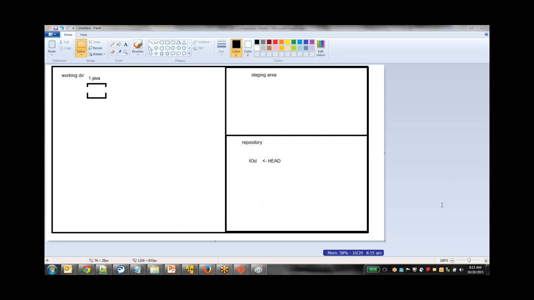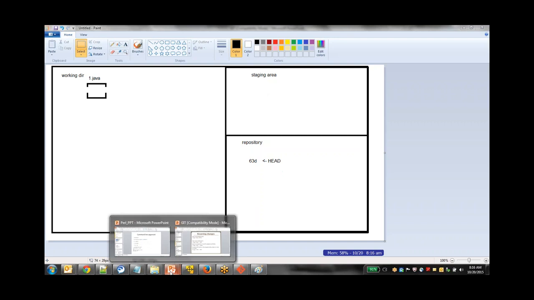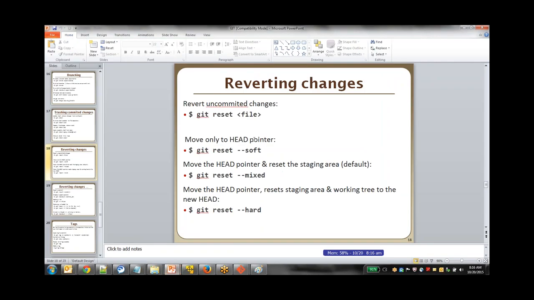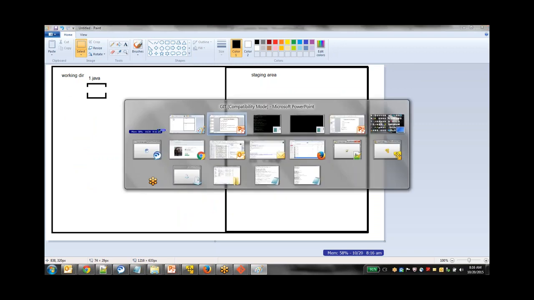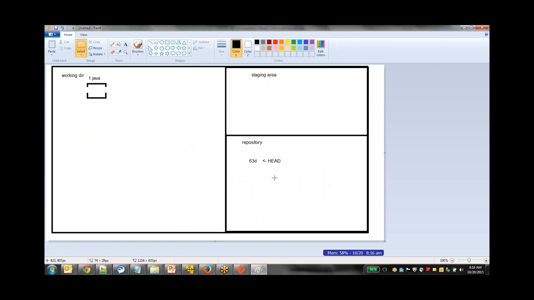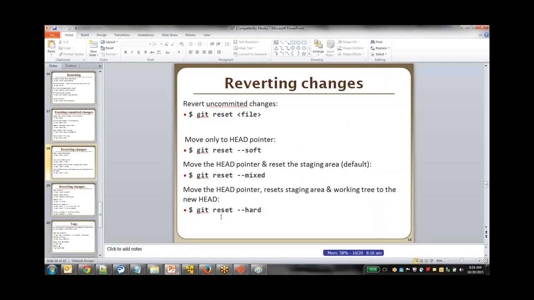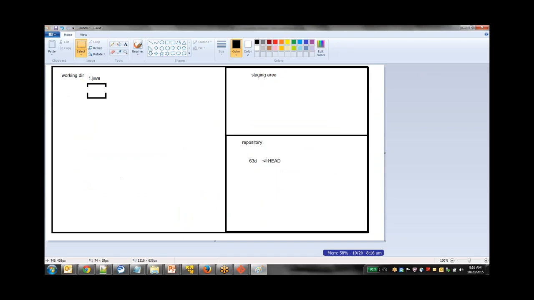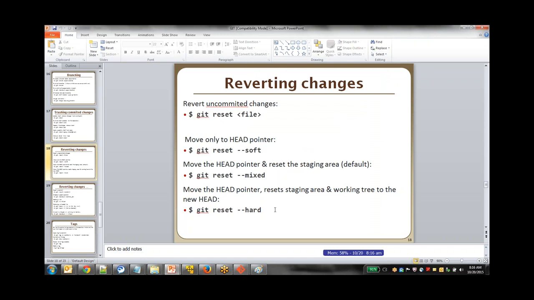So is that clear? How do you revert a change? It might be from an interview or just in a general case. You have three places in the Git directory or workspace, wherein when you undo or revert a change, it is not just from the one place where you're modifying, but it is from the staging area and from the repository, depending on what options you give. So if you say git reset soft, it will only take from the repository's head content, and when you say git reset mixed, it will take from the repository and the staging area, whereas if you say hyphen hard, then it is going to take all these three. So by default, you will always be doing git reset hard only. Okay, is that clear?